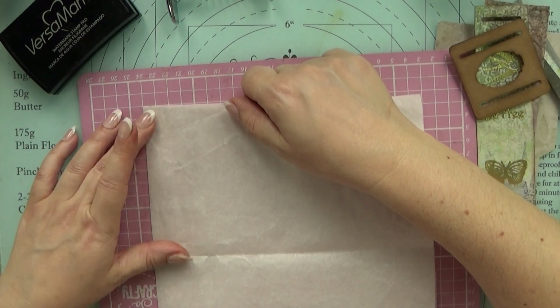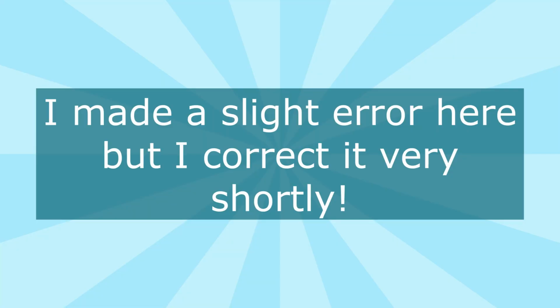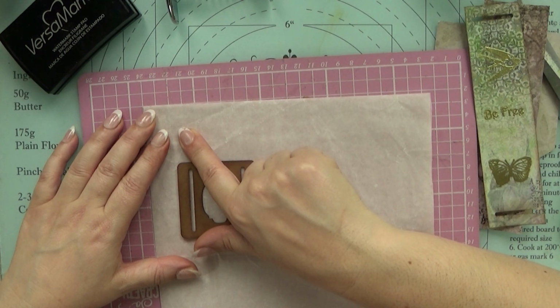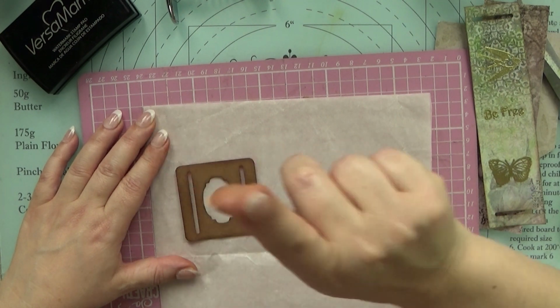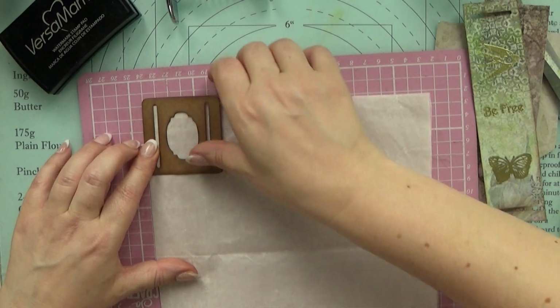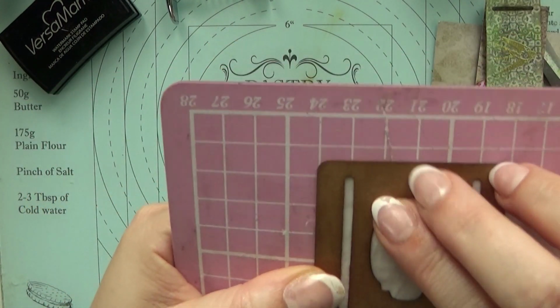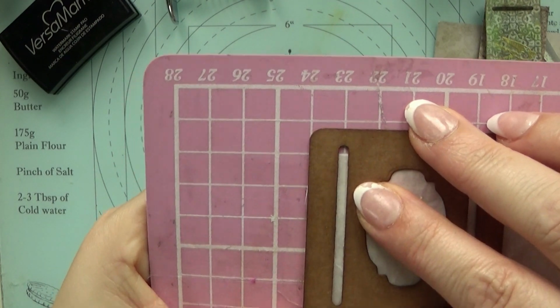So to get the size of this, we need to get the right width. Okay, and we definitely need it to be at least twice as long as our page, I would say. We'll check that in a moment. So when I am measuring the width of this, I am putting the slider piece down and I'm taking that slot just over the edge. Can you see that? Just over the edge there.